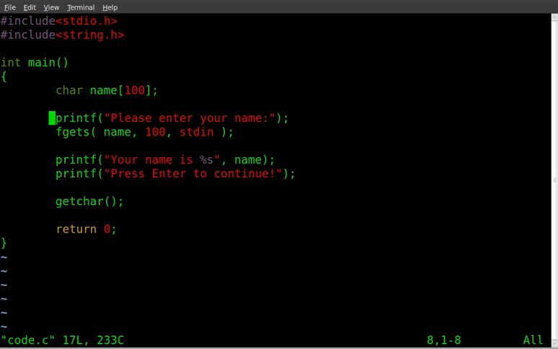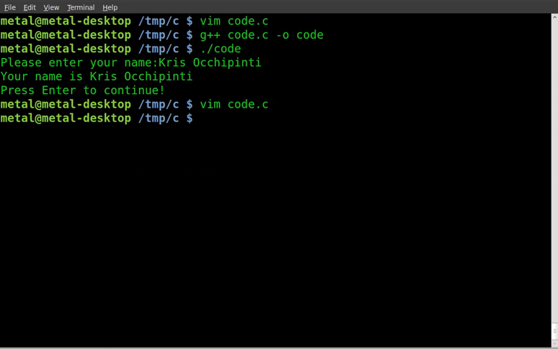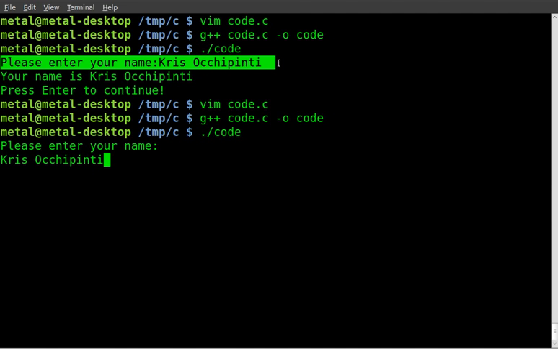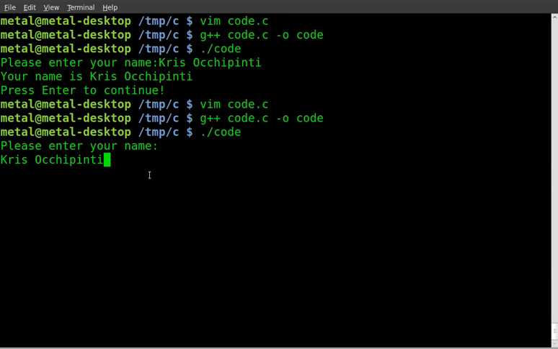Now, one thing I'm going to change here just to show you the difference, once again, this is just up to the programmer's preference. I'm going to add backslash n in here. So now that's our new line character. We will recompile after saving that. No errors there. That's good. Dot slash code. Now you see this time when I type in my name, it's typed under the line, please enter your name, instead of on the same line. That's because we did that new line character. Once again, that's up to the programmer what he thinks looks good. We hit enter and the output is the same.